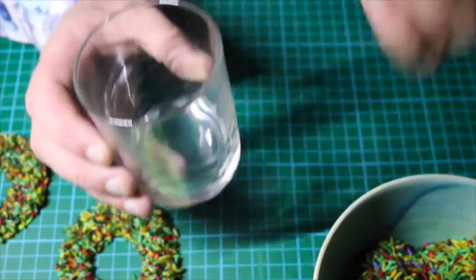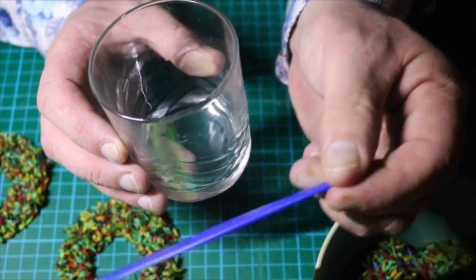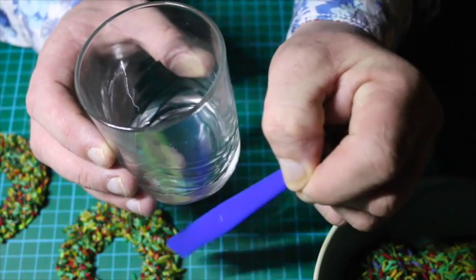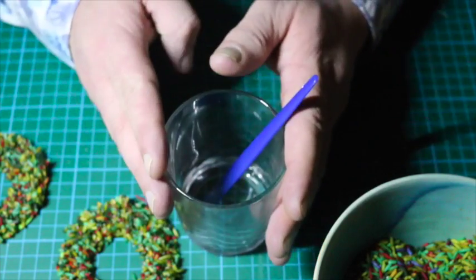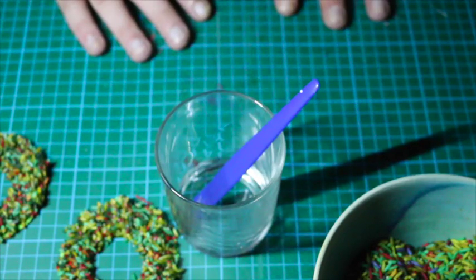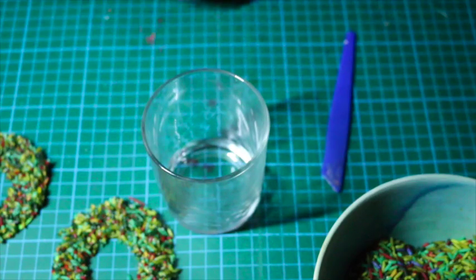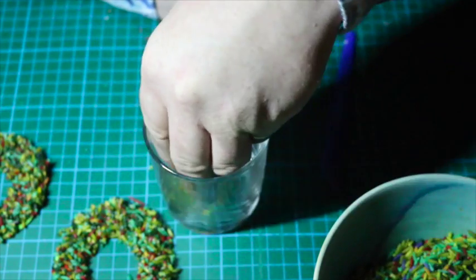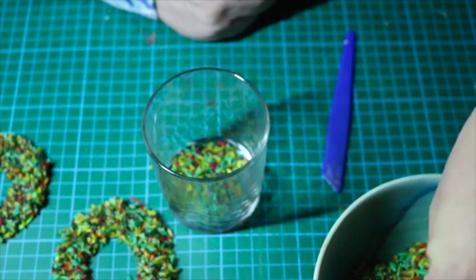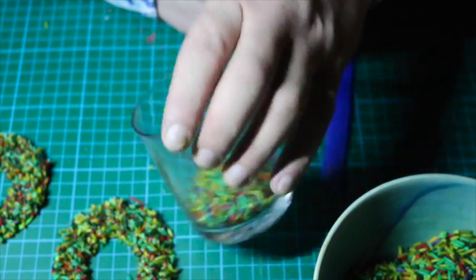So you just get a glass. I'm using a clay moulding tool. You can use a lollipop stick, or you can use a knife, a butter knife. That's why I love my own. I can use all the kitchen stuff for art. So you get some rice now, you mix them. Don't mix a huge amount to start, because I'll show you in a minute. You just need enough for one wreath at a time, really, just to be sure.